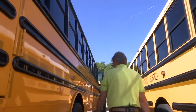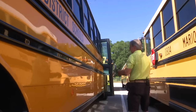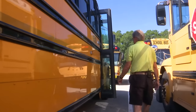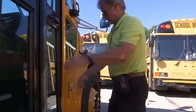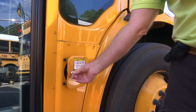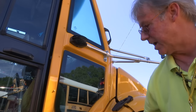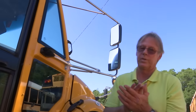As we come forward and get up here to the student doors, just in front of the student doors, we have another fuel tank. But this is for DEF — Diesel Exhaust Fluid. That's the only thing that will ever go into this fuel tank. We do not put diesel in this tank. Check with your coordinators or the garage at your particular area — either the mechanics will do it for you or you will do it yourself, depending on the area that you're in.